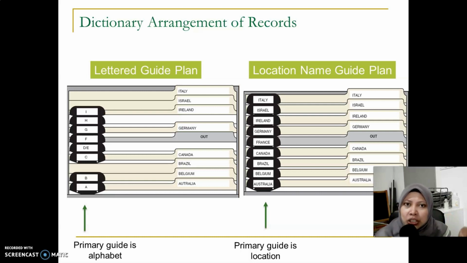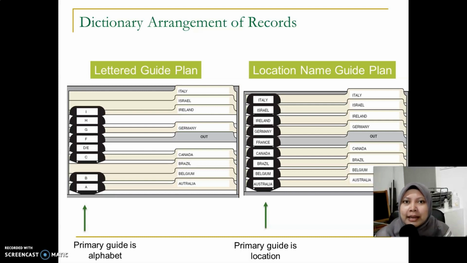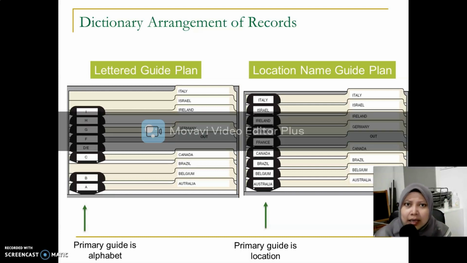Yang membezakan dictionary dengan encyclopedic adalah dictionary hanya ada satu unit geographic. Kalau nama negeri, semua akan nama negeri. Tetapi kalau untuk encyclopedic, dia ada satu major geographic unit plus with the other subdivision geographic unit. Nama negeri plus dengan nama district.